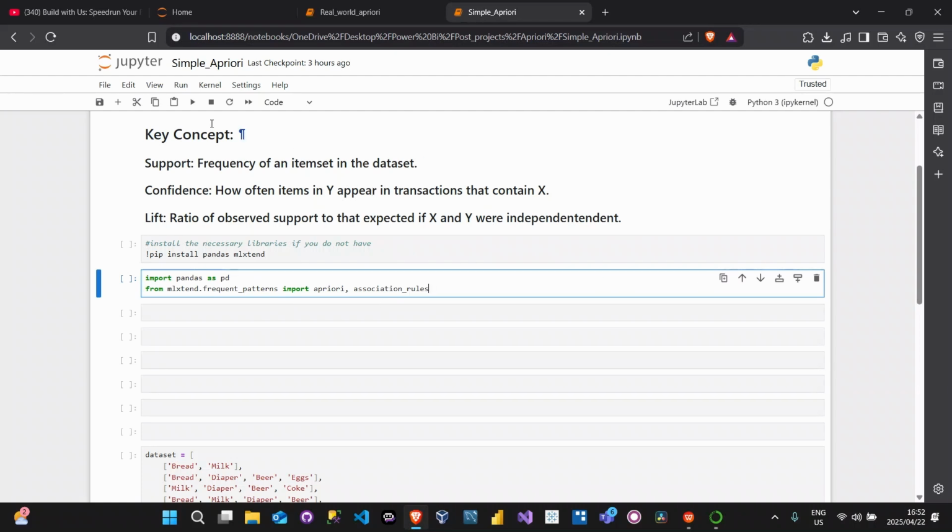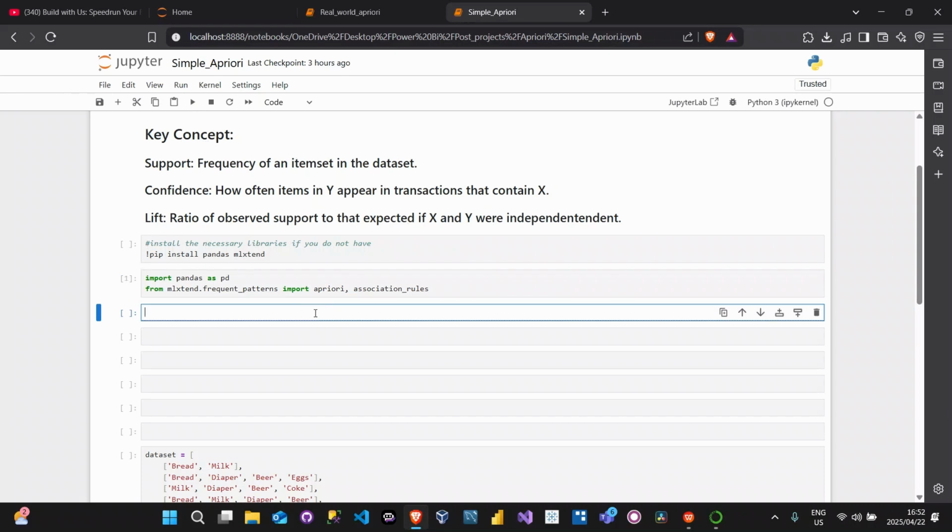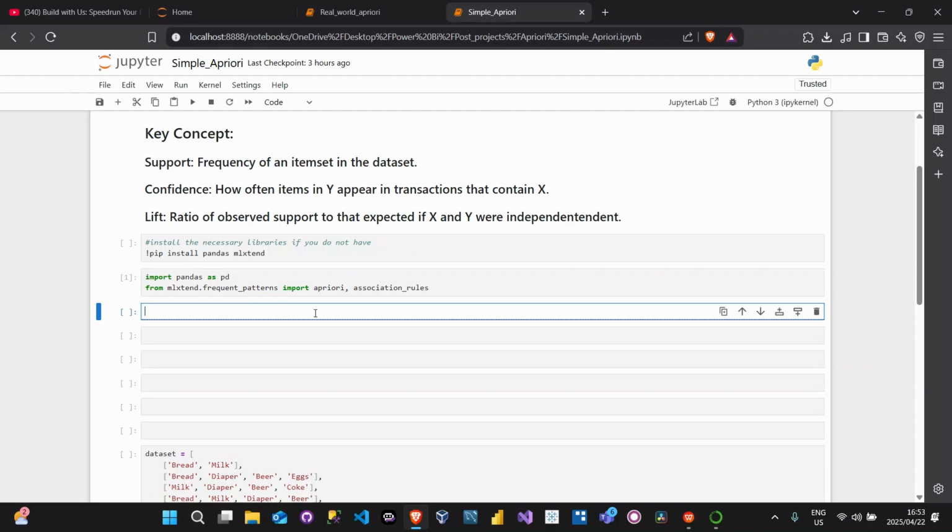We run this, which is the general importation of the libraries that we're going to be utilizing. Then I'm going to prepare a simple dataset so that you can understand what the a priori algorithm actually does on your data set. This can then translate into a bigger data set that would have gone through the data cleaning steps, which I'm not covering in this video.